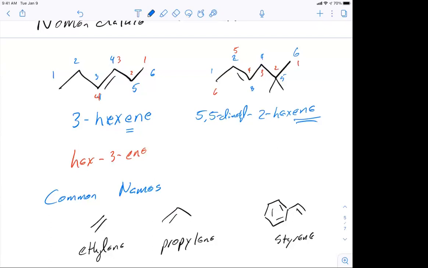The preference for simple molecules here is 3-hexene. You wouldn't see hex-3-ene written out. It's just too simple. But once you get to really big molecules, you'll see the number for the ene moved next to the ene. So for this level of molecule, I probably would not call this hex-3-ene, but it's more of a preference. Both are IUPAC. Okay.